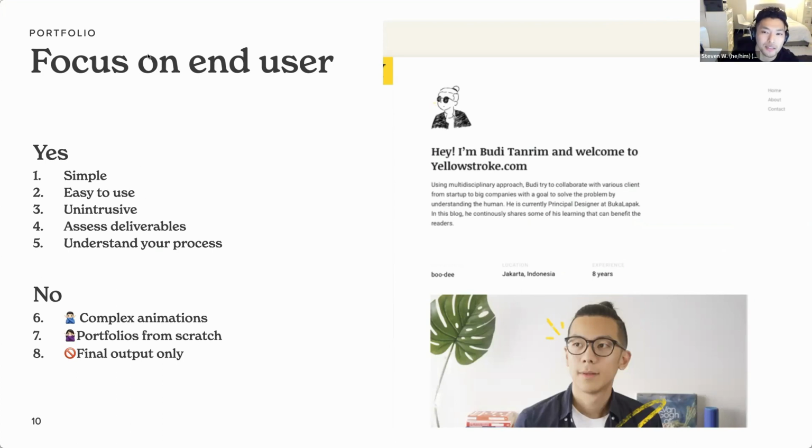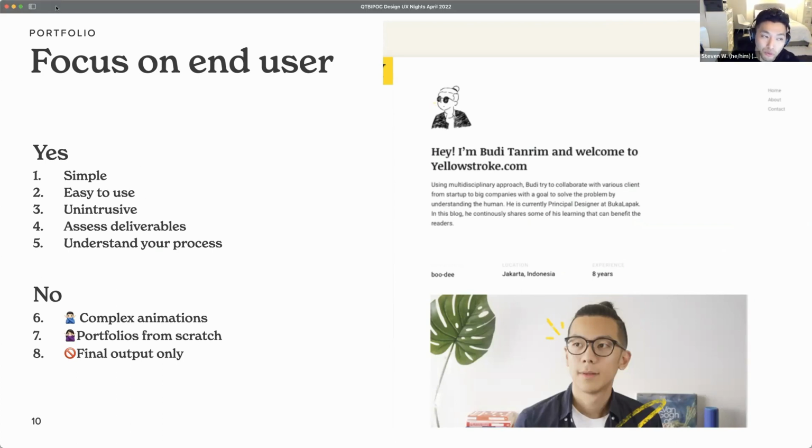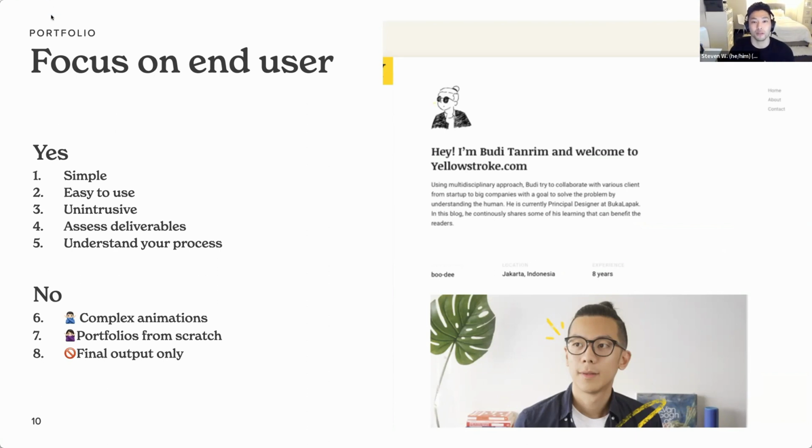Yeah. Cool. And so with this idea, we can create a portfolio that focuses on the end user that needs it. And I think this is a really good approach with our portfolio, because we make it much more usable for us. And especially with this, we want to just follow a couple simple principles, right? So a couple principles. We want to make it simple, easy to use, unintrusive. We want to really point out the deliverables that we had as a part of it. And the secondary part, the most important beyond deliverables, is to understand the process behind the deliverables.